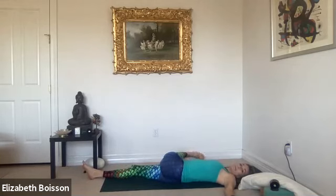Keeping that left hip down as much as you can. And breathe. Again, keep breathing. Your breath is your power. The breath is the way that we open. Make sure that you are breathing in and out. Don't hold your breath. Keep those shoulders down as much as possible.